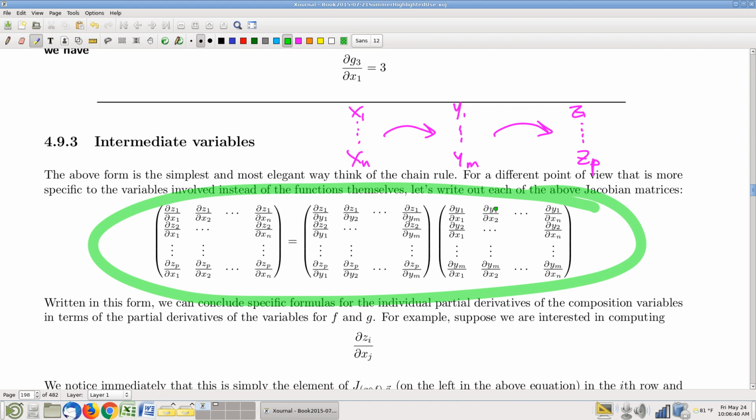Now what I want to do with this is pull one little thin bit out of this great big enormous product. By the way, there's arguably more information in this formula than it even appears, because keep in mind this is a matrix multiplication, and so each one of these individual elements in this matrix is an entire dot product of a row of this matrix with a column of that matrix. So there's a tremendous amount of information there on a page.